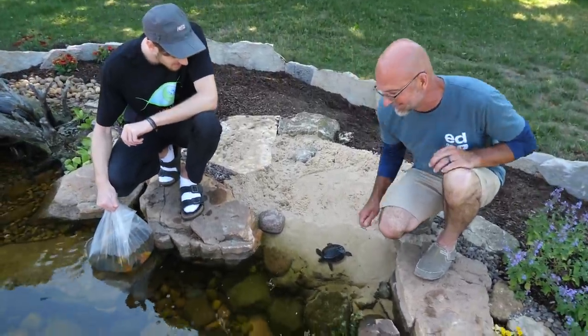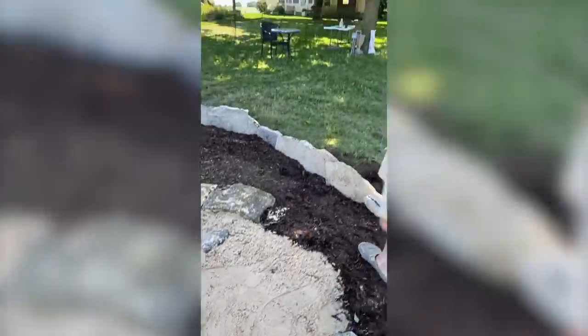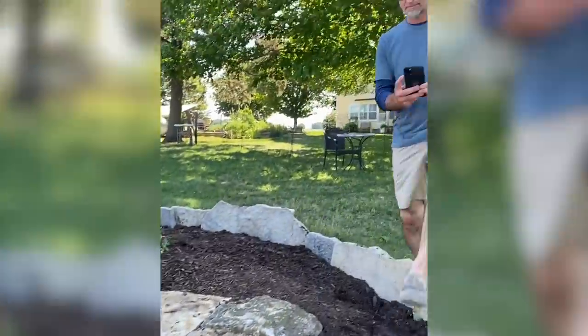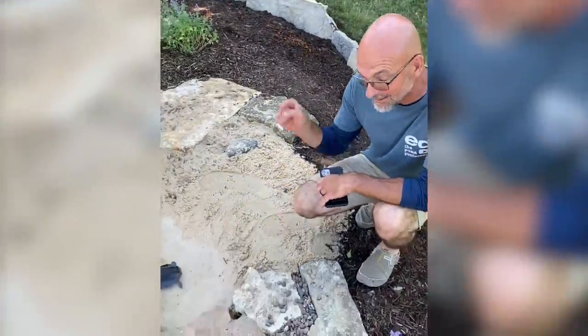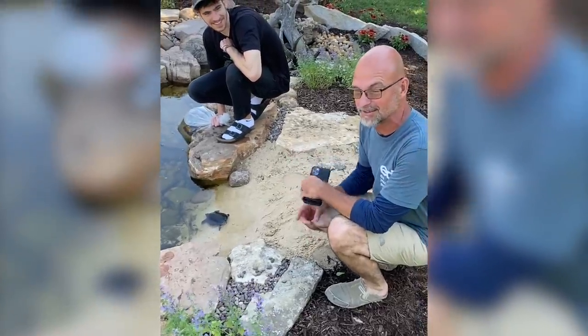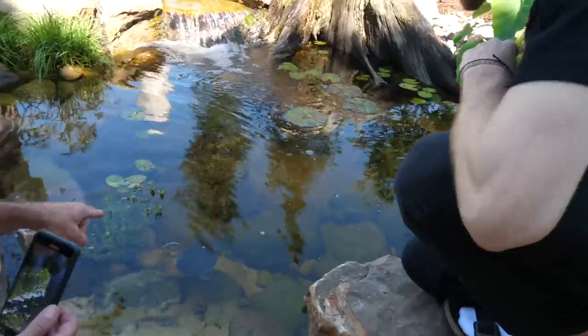Go on — fly river turtle Titan going into Ed's tropical fish pond that we built for him! Ed, what do you think? Are you excited? This is incredible — the fly river turtle is one of the most amazing animals on the planet, right here on the farm. With all the different people we have coming through here, they are going to love this guy. Titan from Ohio Fish Rescue — go swim, Titan, swim!